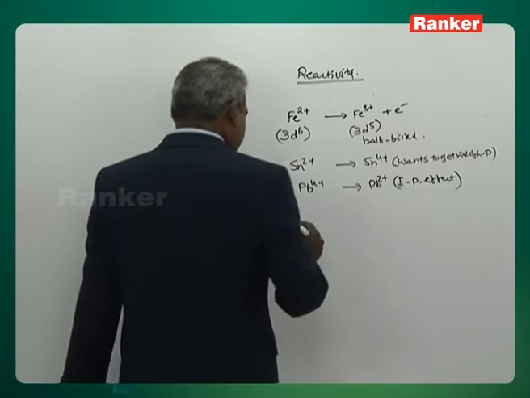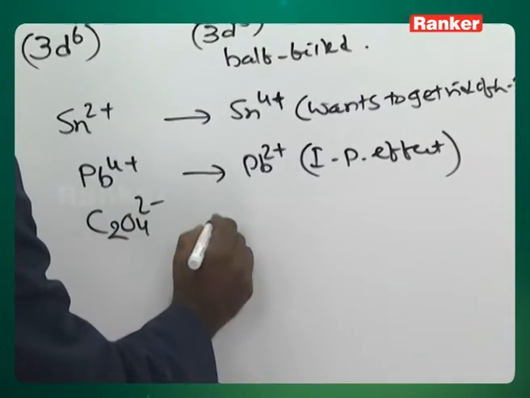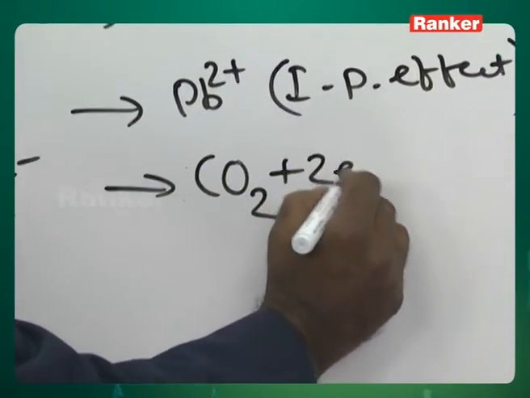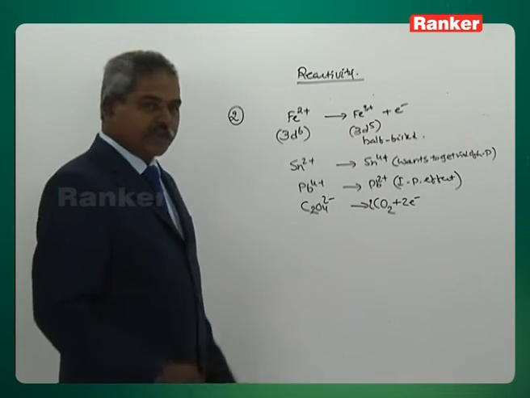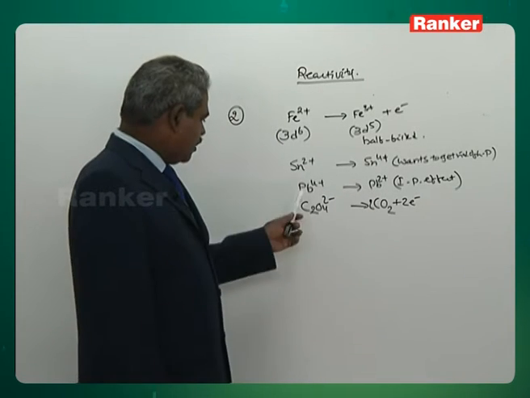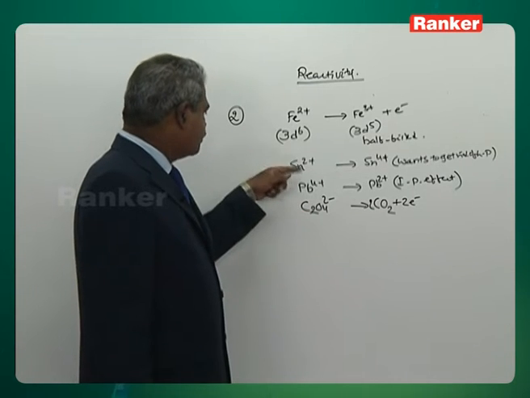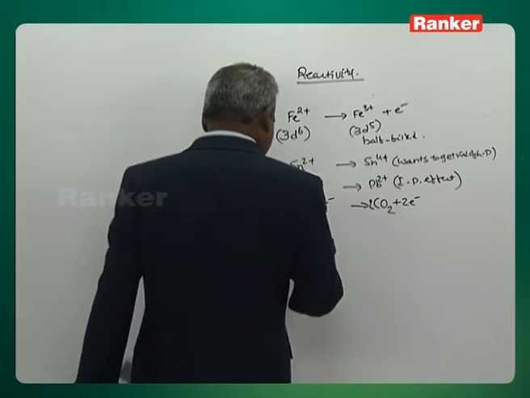Now, oxalate wants to become carbon dioxide. It once again contains weak bonds, losing 2 electrons. One oxalate loses 2 carbon dioxides. One oxalate gives 2 electrons. Once again a reducing agent, a reducing agent, a reducing agent. These are all giving electrons. And there is something surprising.